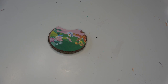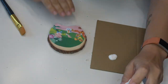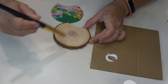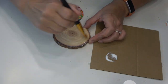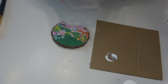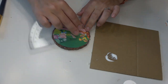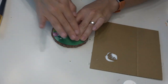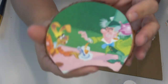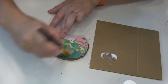Now that I have it sized appropriately, I'm going to start with some Mod Podge. I am using the glossy version, which I think will look so much better on your top coat, but if you only have the matte, I still think this entire process will work. The first step is going to be really layering on a thick layer of Mod Podge onto that disc and then smoothing out your image. You want to use something to kind of squeegee it down — if you have a Cricut or something you can use that little squeegee. I went ahead and folded down my edges on the bottom because I did leave them a little bit long and just smoothed it over with my finger. Then I'm going to go in for my top coat.